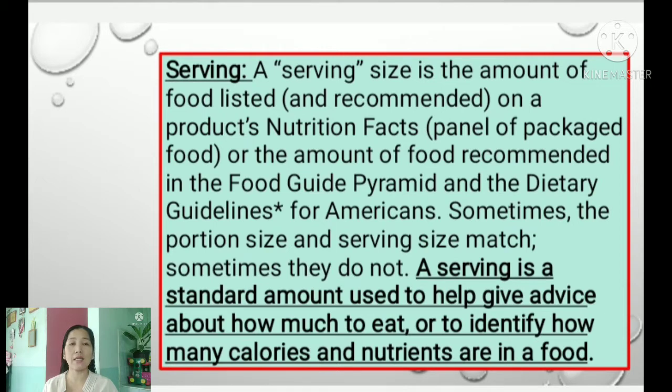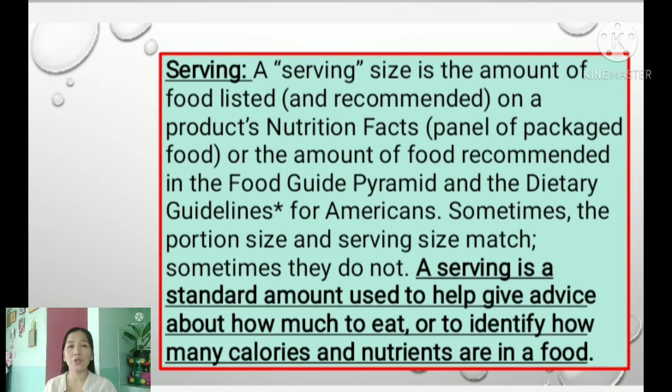Sabi natin kanina yung portion ay walang maling portion, depende sa taong kumakain o doon sa nagkukonsume ng pagkain. Pag sinabi naman nating serving size, ito na yung mayroong recommended size or recommended na dami. Depends upon the food guide pyramid and the dietary guidelines. Sometimes the portion size and the serving size match.